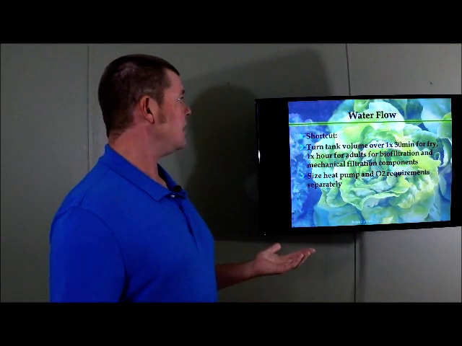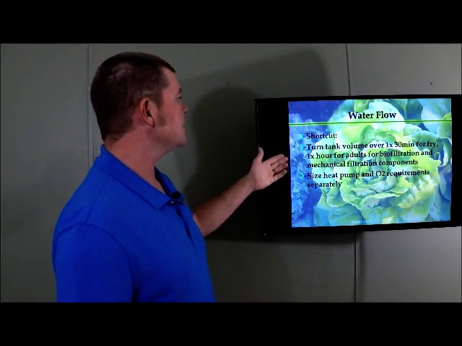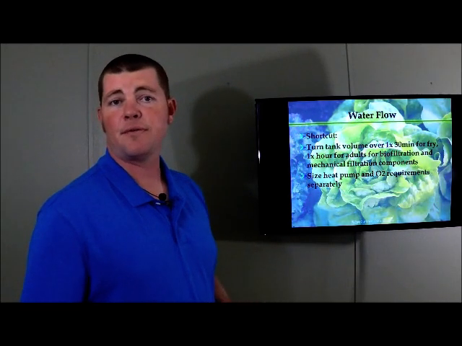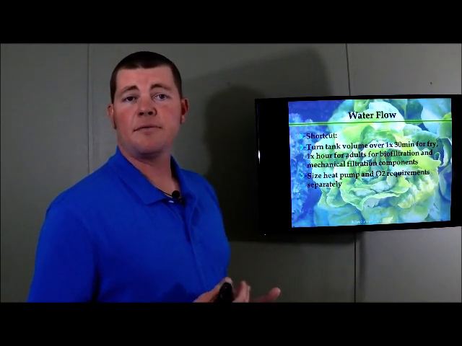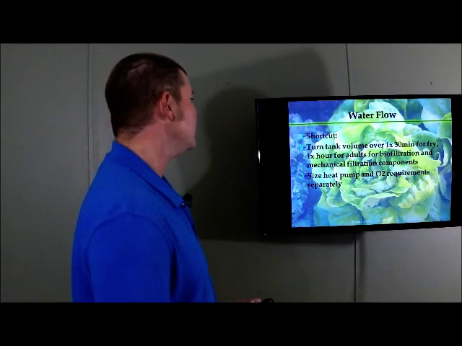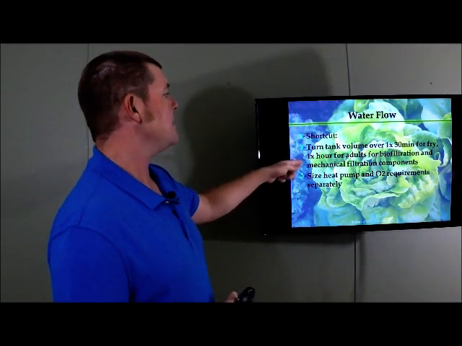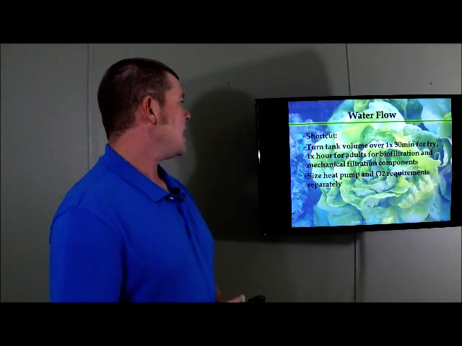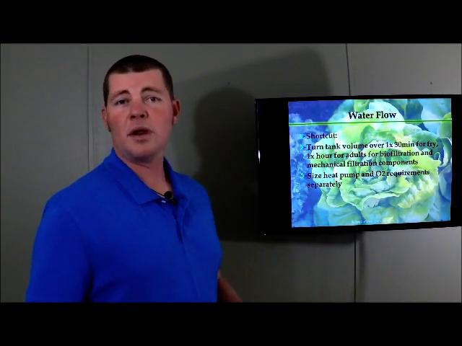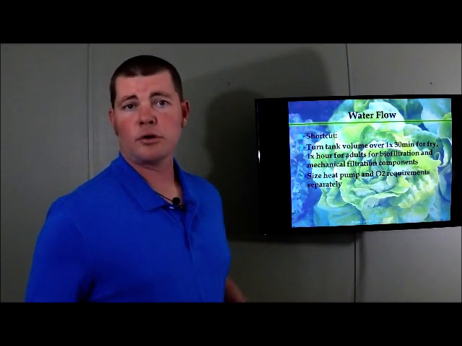So here's a shortcut for water flow: you can turn the tank volume over once every 30 minutes for fry or fish that are very small, fragile, and require extremely good water quality, and about one time an hour for adults, and for biofiltration, mechanical filtration components. So about one time an hour for your culture tank.